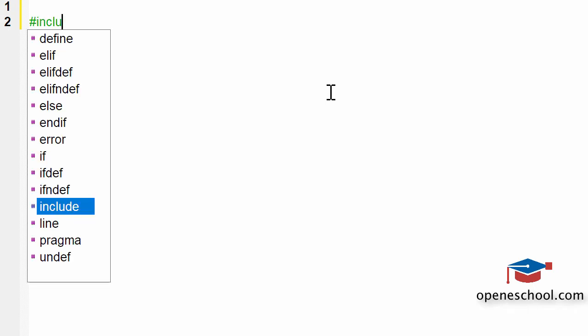The very first step when you have to write a very basic program using C is to include some header files. The header files contain predefined functions that you can use in your program. So over here, we are including a header file called stdio. By stdio, we mean it's the standard input output header file. So this header file contains functions that can help you perform basic input output operations.